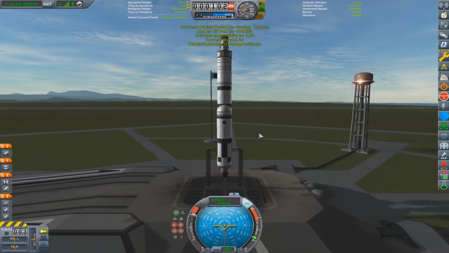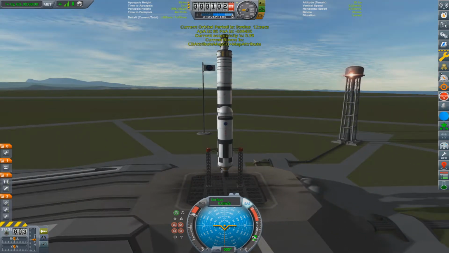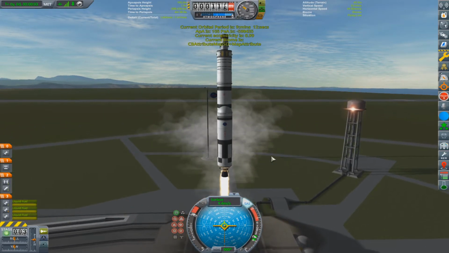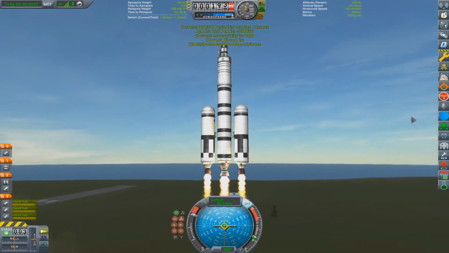Alright, let's check the staging one more time. Those, and those on the first stage. And then we have the separators here. Separator here, and then that engine. Looks good. Let's go. Nice. Very nice.